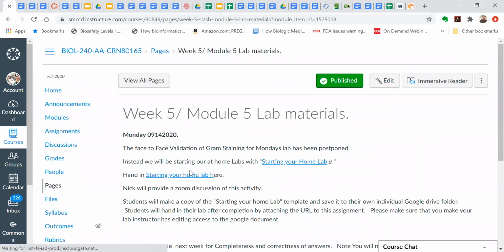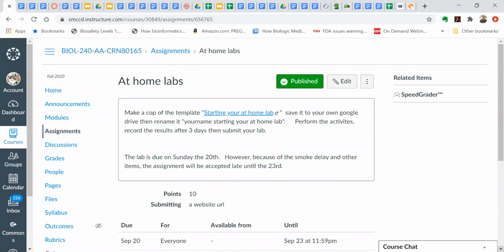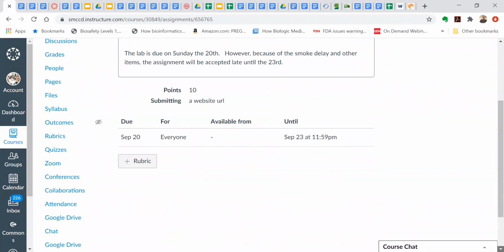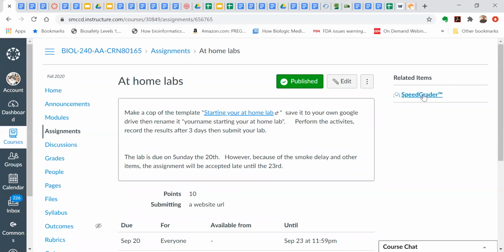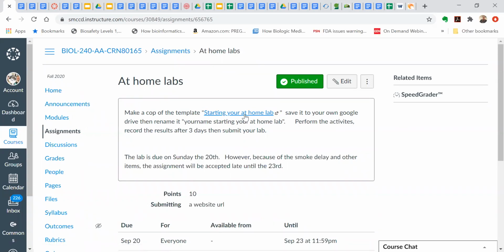If you click on this, you hand it in. Starting in your home, I see something a little bit different than you, but if you click on it, you should be able to turn in that document. So basically, you're turning in a URL to me.